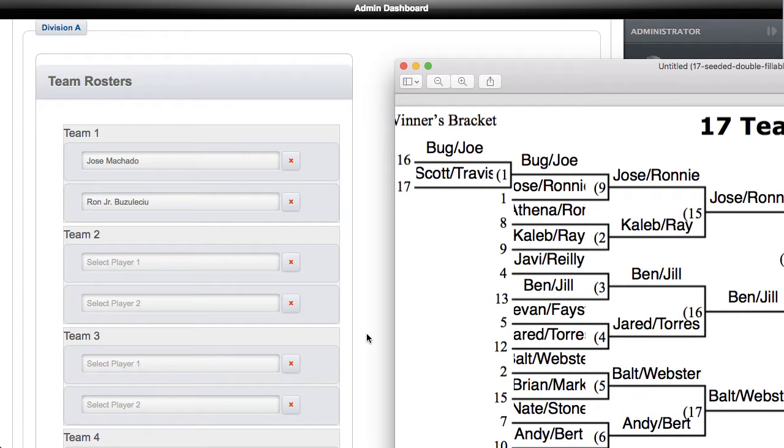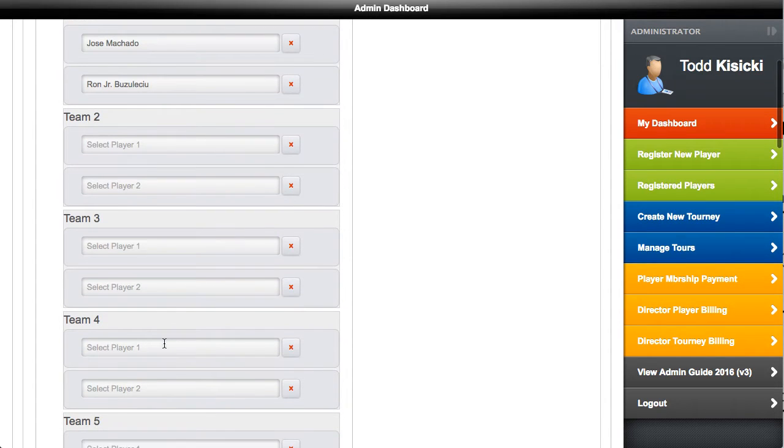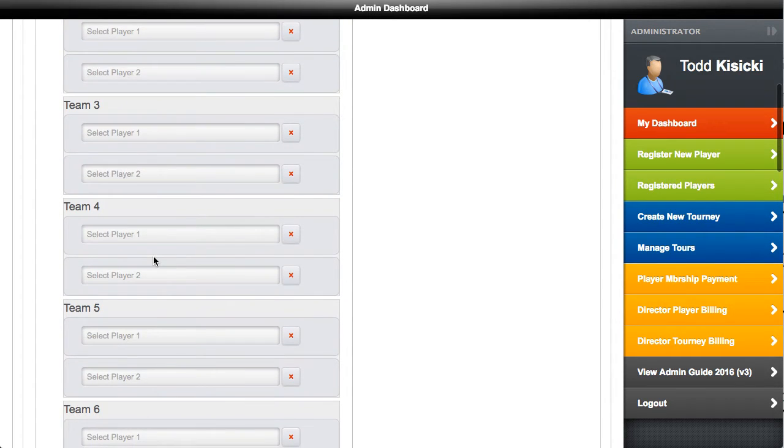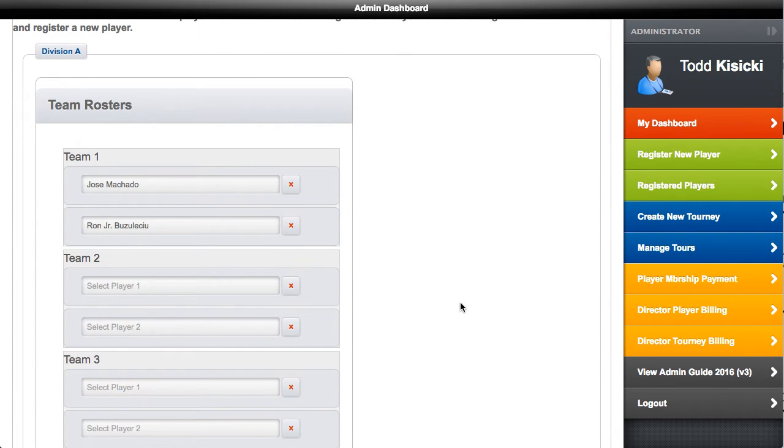Now, one thing to note is on a BYOP event, there's no way to shuffle the teams. So if you enter teams the day of a tournament, right before you're going to play, what will happen is if you've got an 8-team tournament, one will play 8, two will play 7, or however the Print My Brackets is formatted.